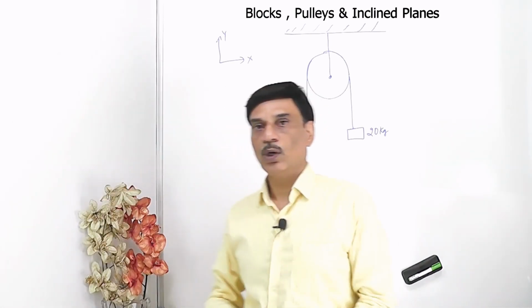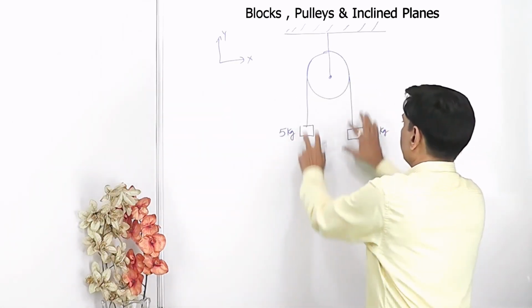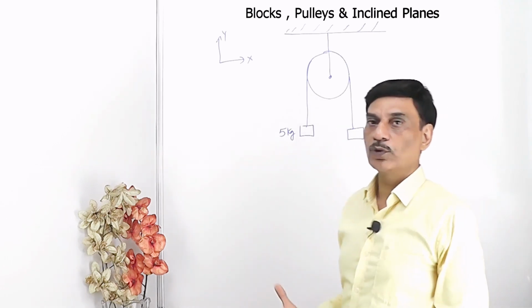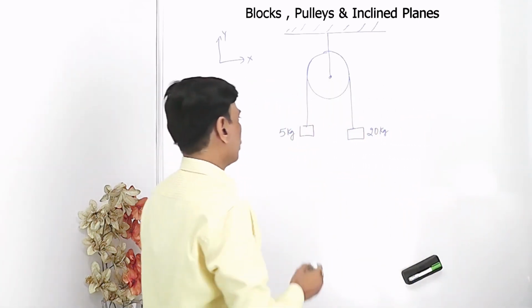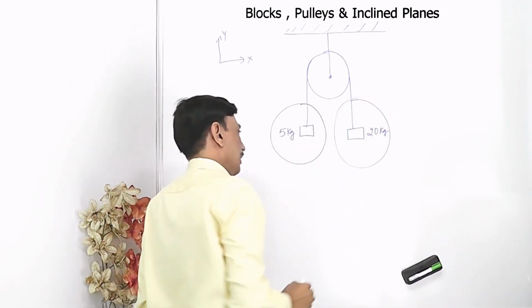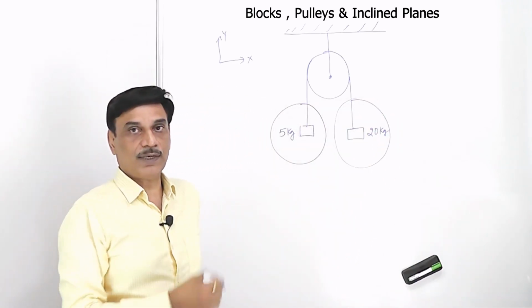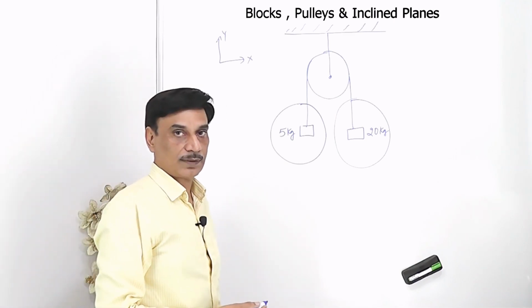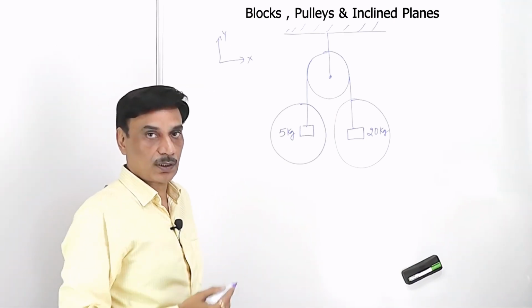Now over here we observe that these motions are purely along the y-axis. There is no force along the x-axis. What we do is we draw a force diagram. Once again we draw a circle. Elementary thing first we do, and then we see how fast we can do it without drawing the force diagram for each block.